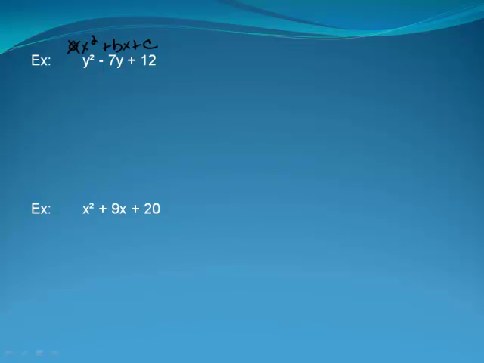So in this case, our b value is a negative 7, and our c value is a positive 12. Make sure you carry the sign. Sign is important. To solve this, we want factors of c, which in this case is factors of positive 12, that when we add them instead of multiply, we get our b term, which in this example is negative 7. So how many different ways can we break down positive 12?